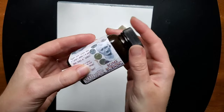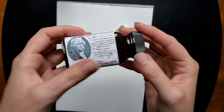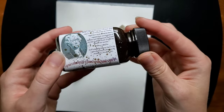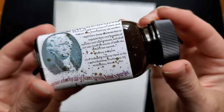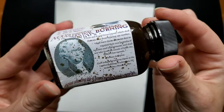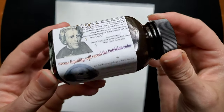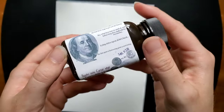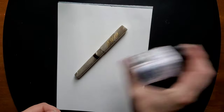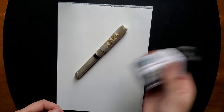I am going to be using Noodler's Rome Burning. This label has been splattered, unfortunately, but it looks cool. But you can't quite read the label as well now. This features Caesar, Thomas Jefferson, Andrew Jackson, and Benjamin Franklin. I used this with my first Thomas Jefferson pen from Relic Pens, and I thought it would be quite appropriate to use with this one as well.